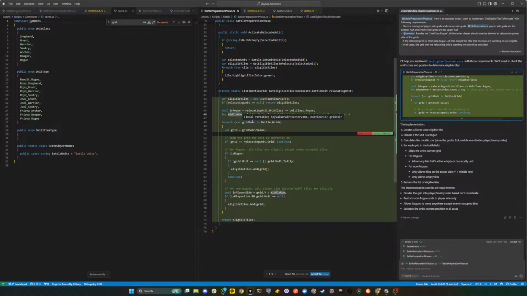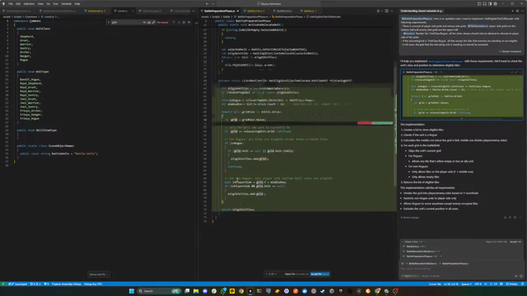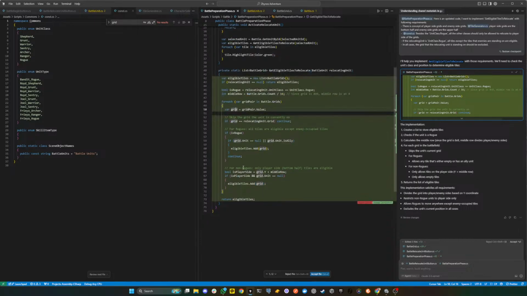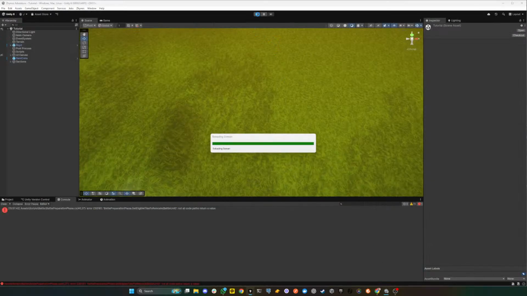And grid pair dot value grid. For rogue, all tiles, non-rogues. Okay, I think this seems pretty accurate, but we'll have to test.